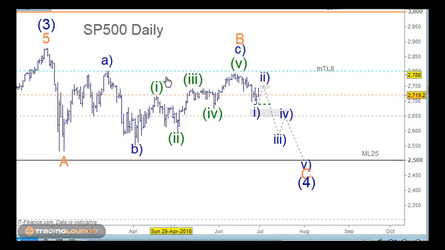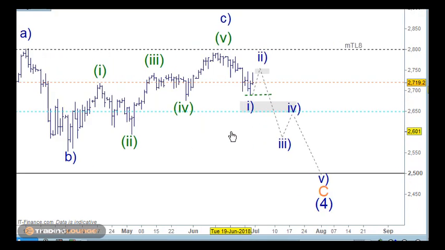So the SP 500 here, in terms of intermediate wave 3 over here, an A wave, a B wave over here as a smaller minute degree A, B and C for minor wave B, and then looking for 5 waves down here at minute degree for minor wave C of intermediate wave 4. So we have wave 1 down through to here, and we're looking for wave 2 to pull back as an ABC pattern. And just on the outside of things, if this low here is breached, then we can look to go short at that point.